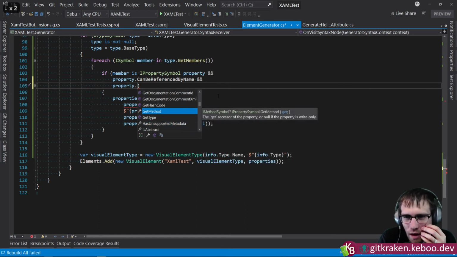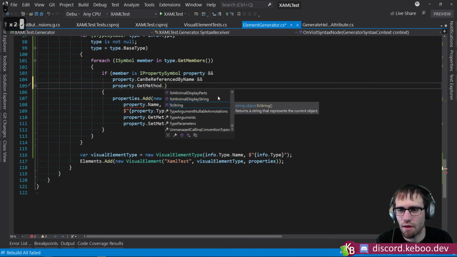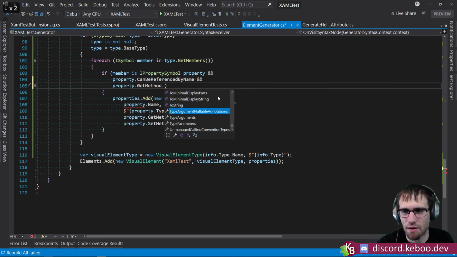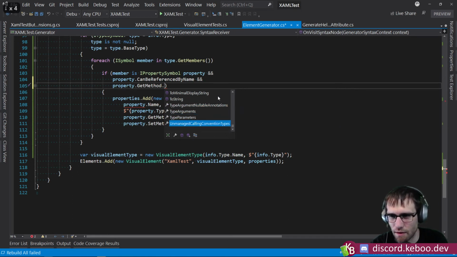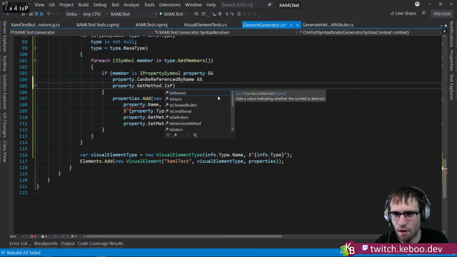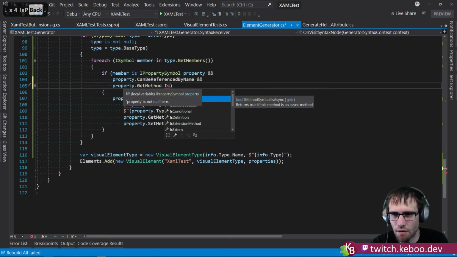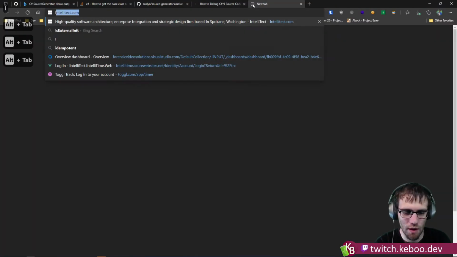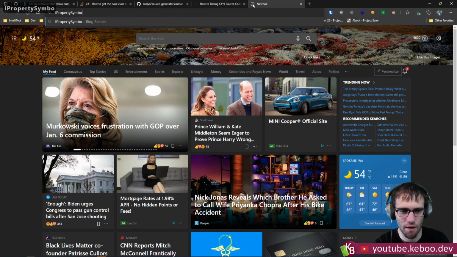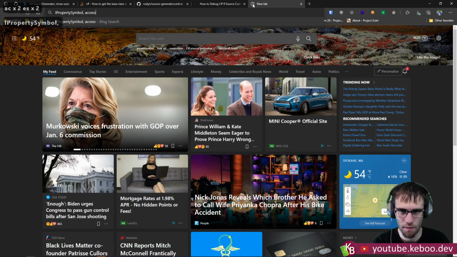I wonder if the property itself doesn't have it specified and instead it carries it with it on the get sets. So I property symbol, let's Google this. So I property symbol modifier.